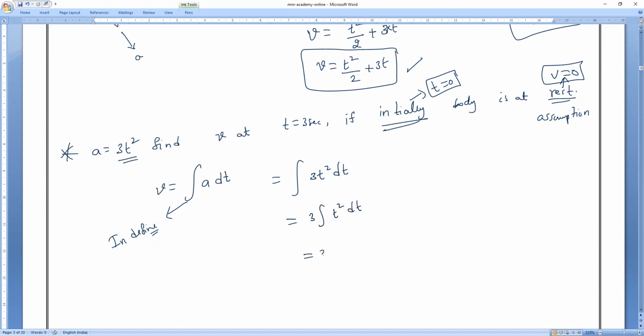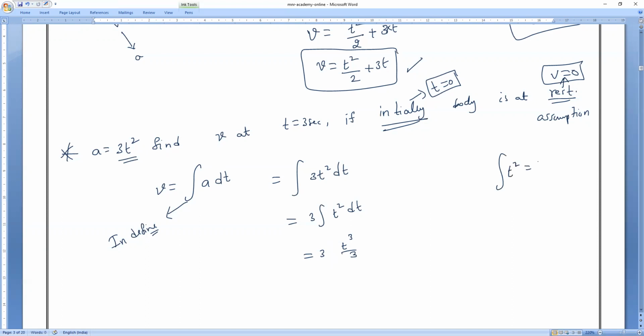So now t square dt, how can I write it, guys? Integration of t square dt, you can write as t power 3 divided by 3. Will you all accept it? Yes, sir. Already over. Integration of t square only we are getting.